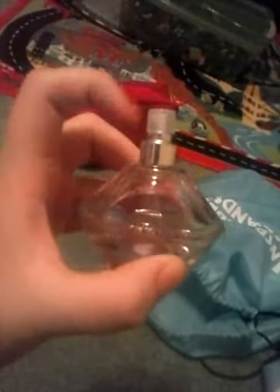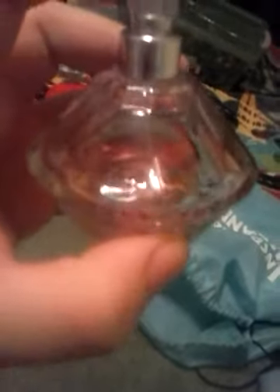I have another perfume by Avon, and obviously this one is almost gone, which I'm sad about because it was a limited edition. This is Ultra Sexy Lace by Avon. I also have my watch in here because, as a leader, I like telling the time and everybody's always asking me what time it is. And these are cotton pads for taking off my makeup. And that's it for toiletries.